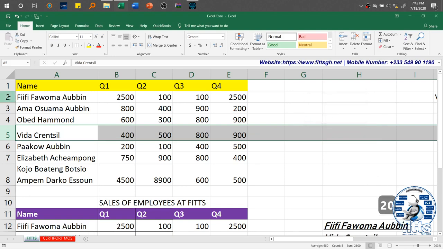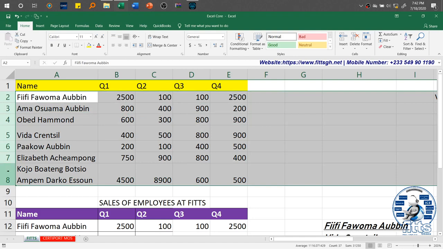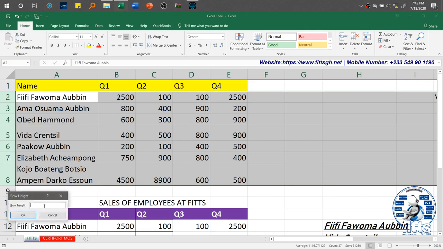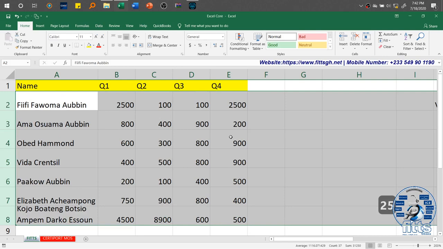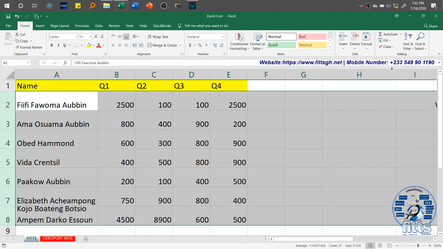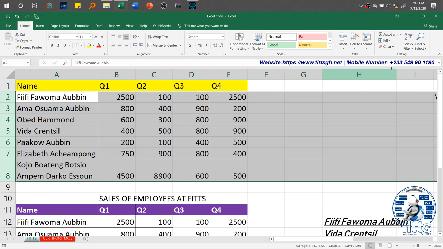If you want an equal row height, you select the range, do a right click, then say row height. Then you can put in your value, 25. You hit OK, it's adjusted. The same applies to column. Then if you want to auto fit row height, you click, and automatically it will adjust.